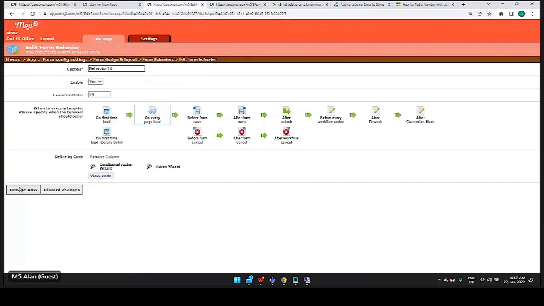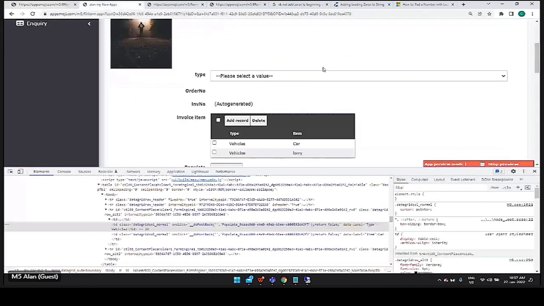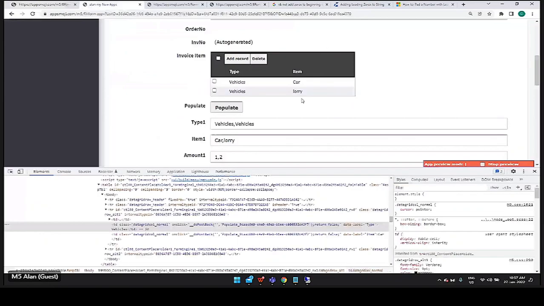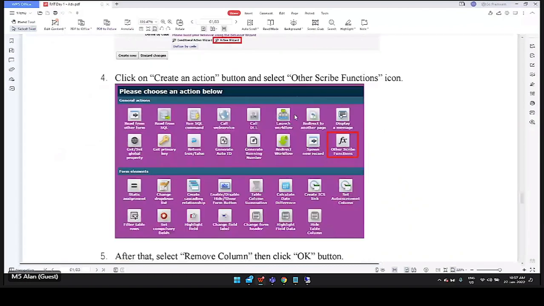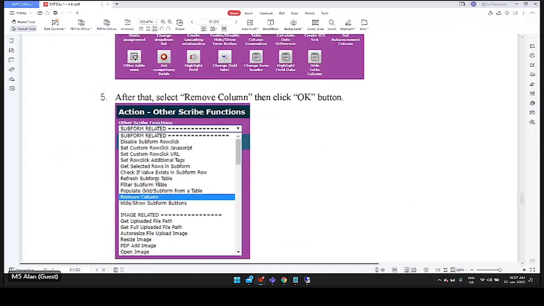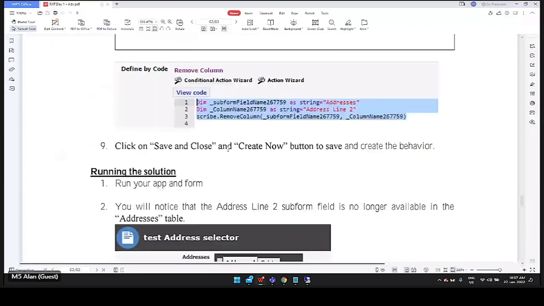Save it, then refresh, and the column is removed. I think this is very straightforward: other script, remove column.